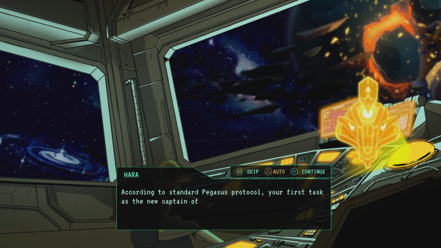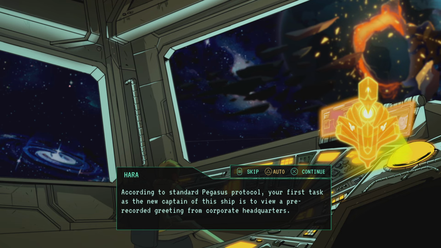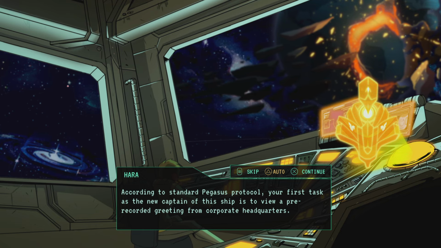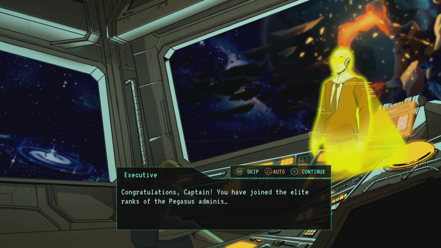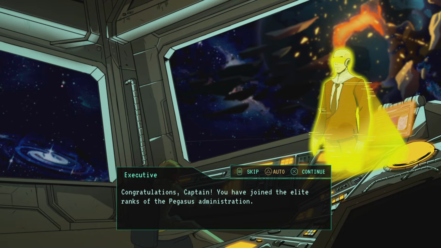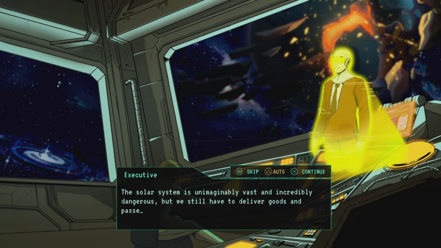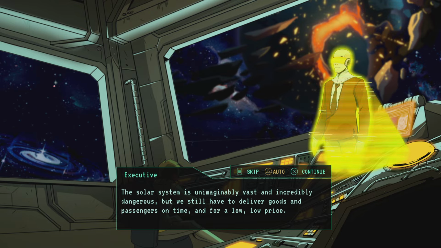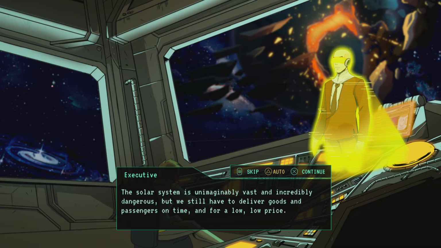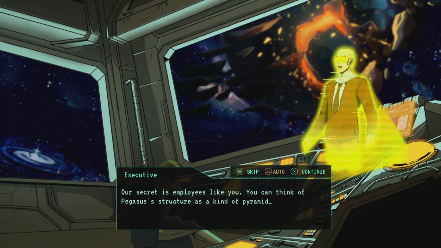According to standard Pegasus protocol, your first task as the new captain of this ship is to view a pre-recorded greeting from corporate headquarters. Congratulations, Captain. You have joined the elite ranks of the Pegasus administration. The solar system is unimaginably vast and incredibly dangerous, but we still have to deliver goods and passengers on time, and for a low, low price. Our secret is employees like you.